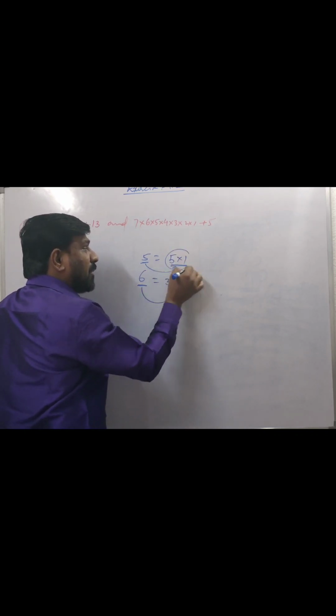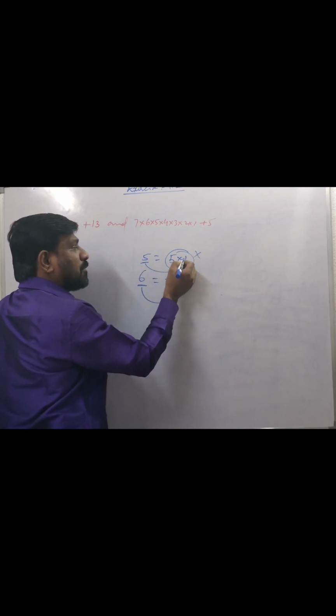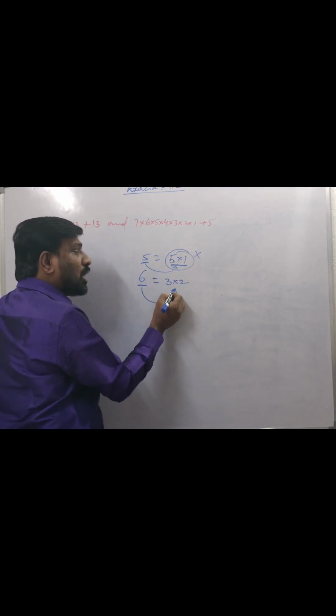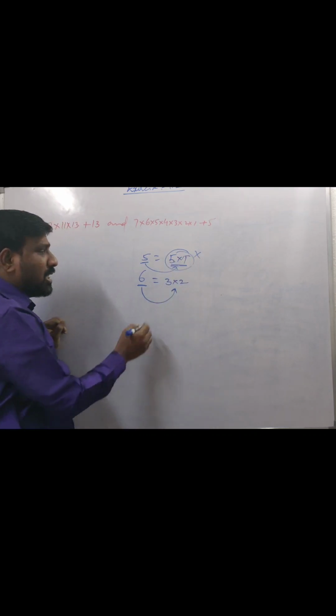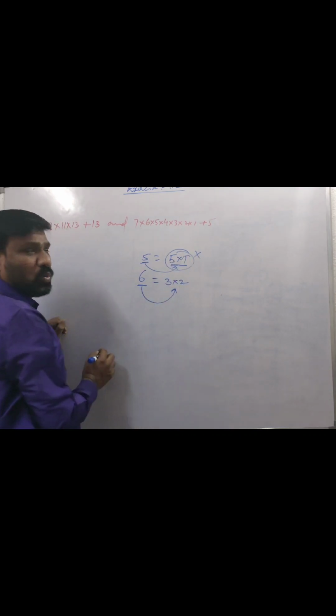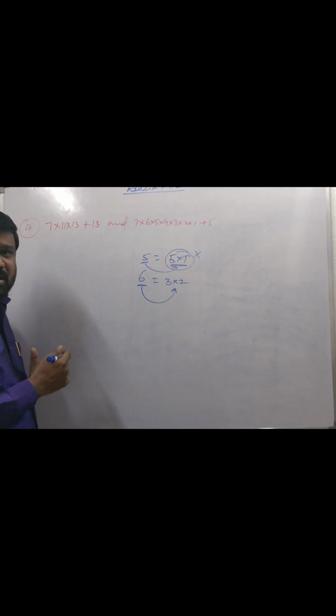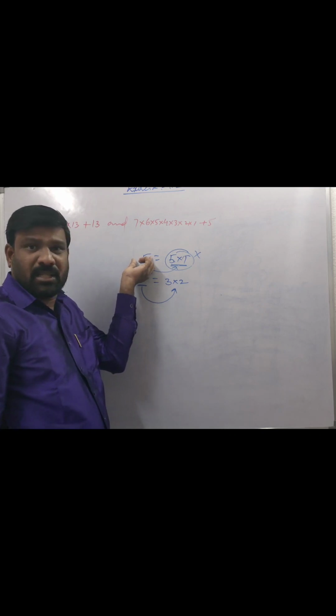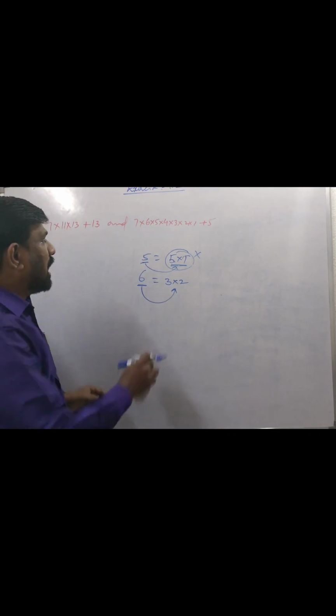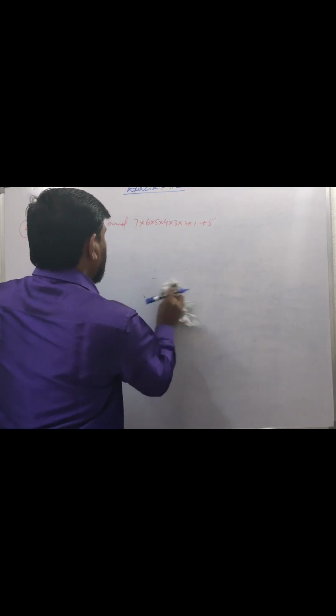Like this, it cannot be accepted. Why? Because 5 is expressed as 5 into 1. It should not be expressed as a product of 2 numbers including 1. It should not include 1 in that. So 6 is expressed as 3 into 2, where 1 is not involved. So this type of numbers are composite numbers, but not this. Clear? So now I will try to express this as something.